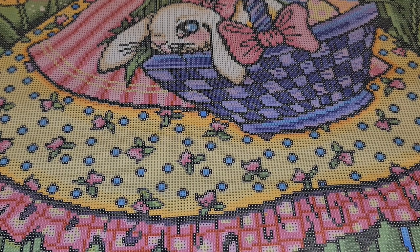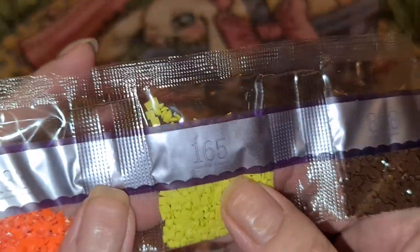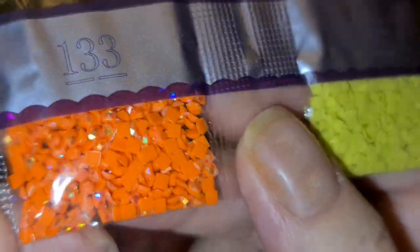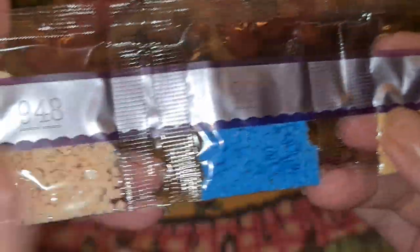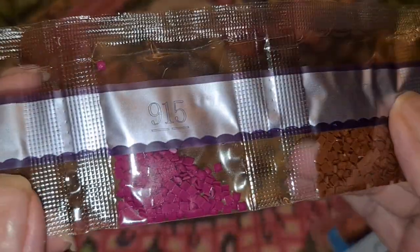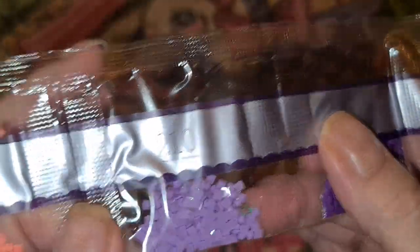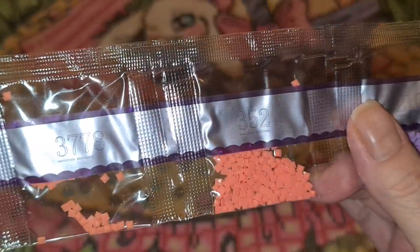Our other two ABs are going to be very small bags. Another nice purple, 165. So 133, which looks red on the symbol list, is actually an orange AB — I like that color. Got a gray, brown, beige, blue, beige, and a nice pink. Look at that yellow — 307, don't know if I've ever used that. Burgundy, that's a really dark chocolate brown, purple, more purple, beige, blue.